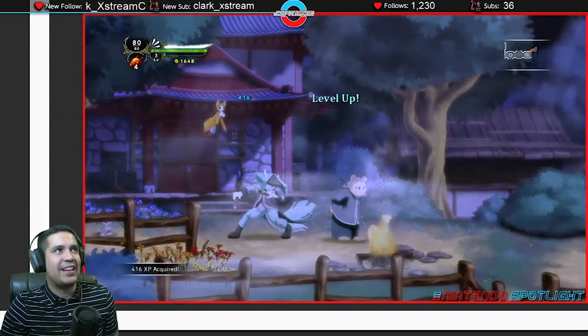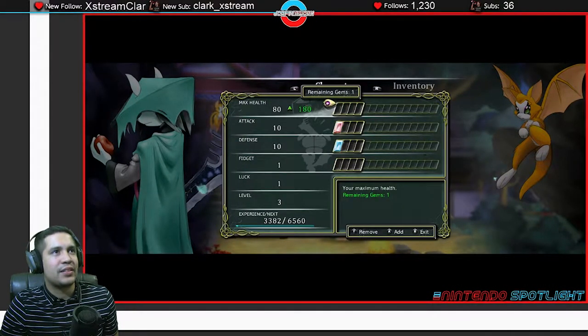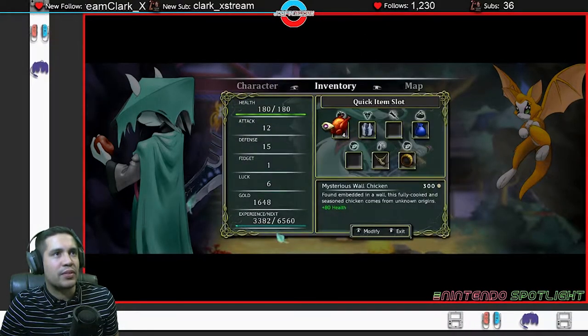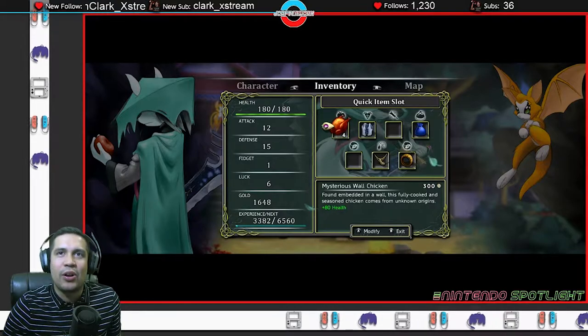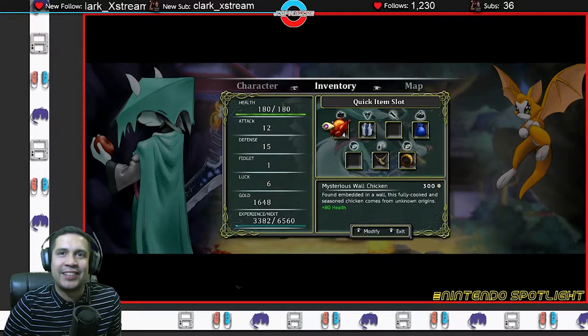Jesus Christ, that level up scared me. Alright, let's see. Let's do a health. Let's confirm that for sure. Health confirmed! Alright, so let's see what's going on. Parry time. I see Joe still in focus mode. Yo, that emote. Are you okay, Joe? I'm good, weary. What happened? Did I make a face or something?